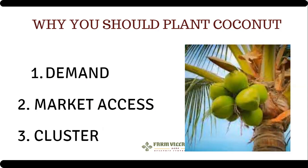In that WhatsApp group, you can ask questions. You also can contribute. You join other farmers. Every one of us is planting coconuts. The reason is that at the end of the day, when coconuts start fruiting and we're having bulk, we can collate, and then approach the companies and tell them, we are selling for you, we are giving you. You understand what I mean?